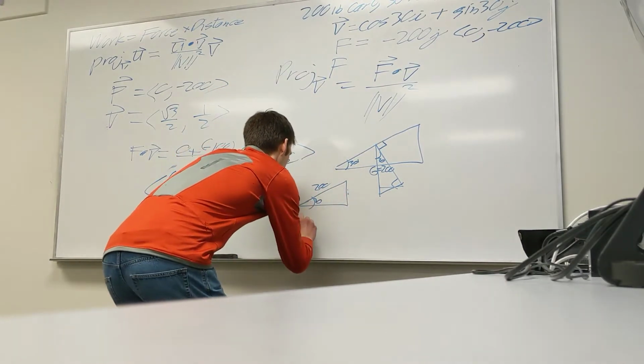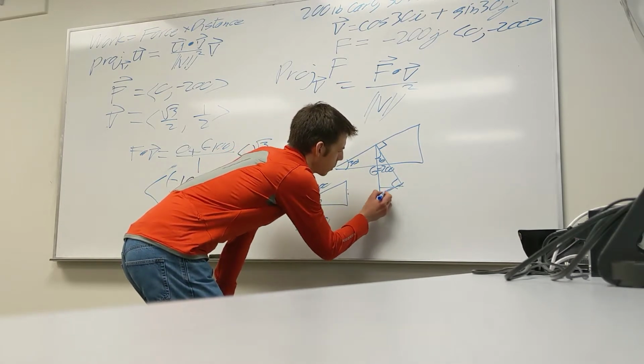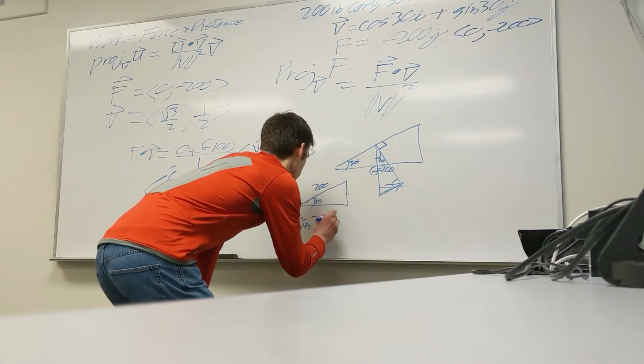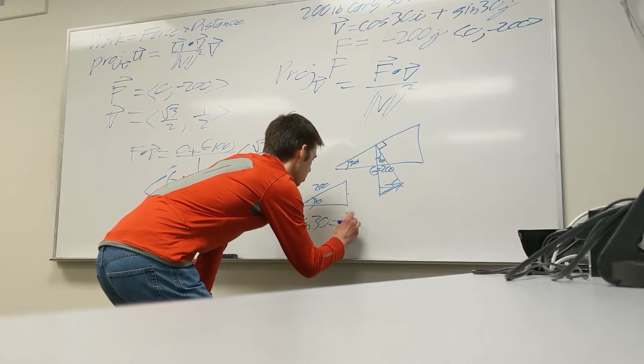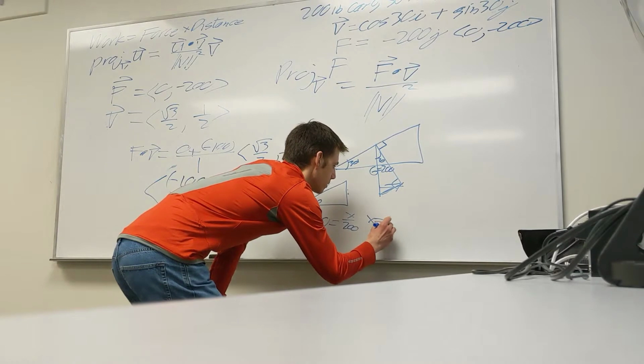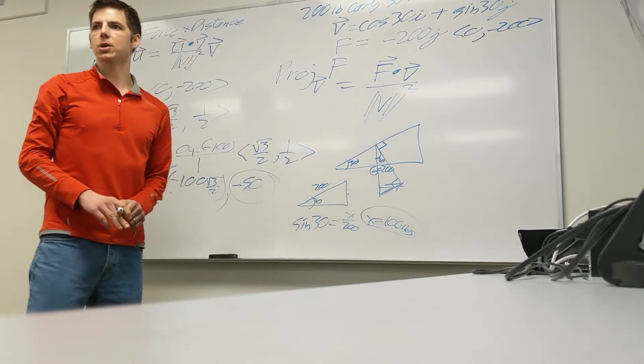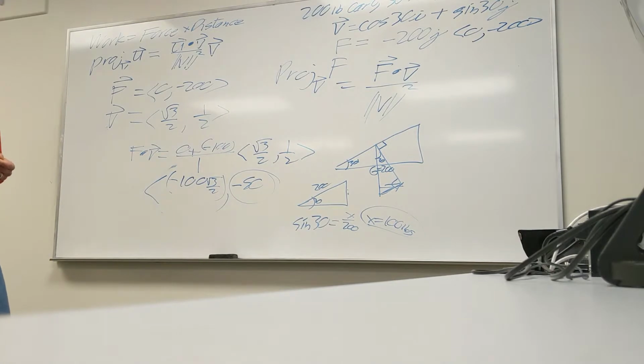So I'd say the sine of 30, and I'm looking at this one. I'm trying to find what's the force applied up the ramp. So the sine of 30 is going to be x over 200. This is 1/2. All right, so that's the way we did it in the last section. It was just kind of a much simpler way, right? But still the same basic idea.